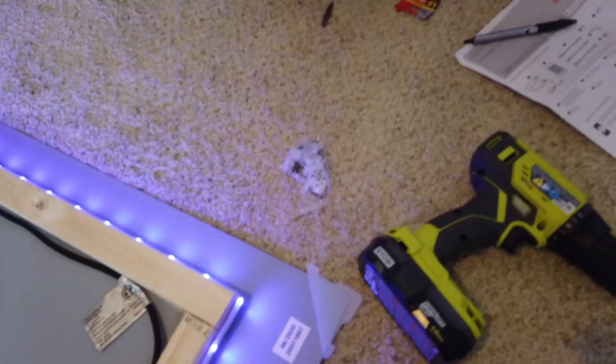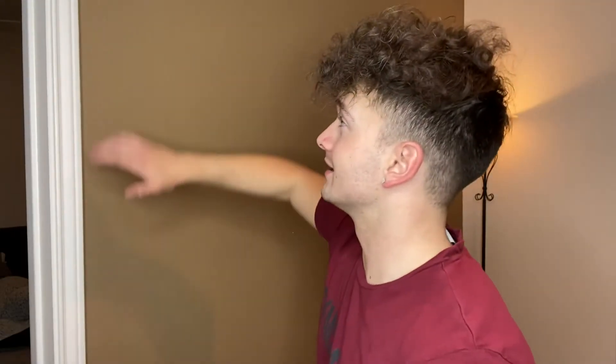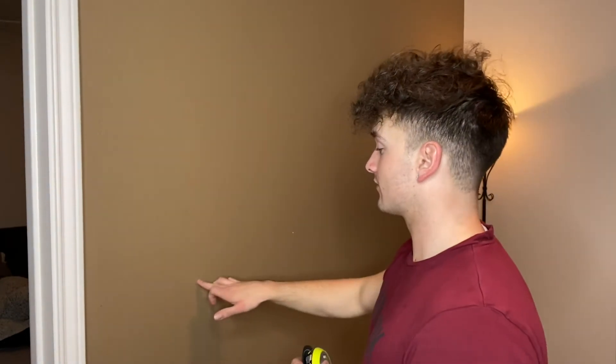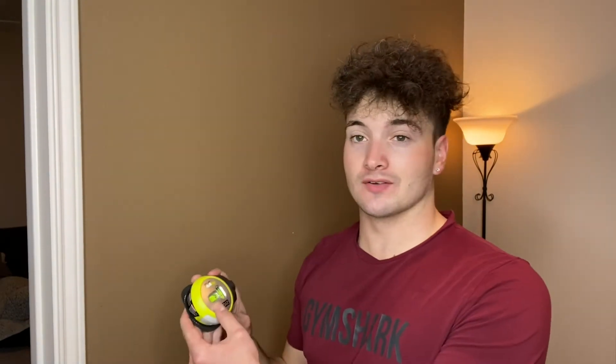The LEDs actually came with some screws, so I used those to mount all the extra wiring on the back so it hides once I put it up on the wall. I put the d-rings on about a foot and a half from the top. I measured all the way to the top of the trim, went about a foot away from the trim, and made the first nail mark. I'm using a laser leveler — it's actually really cool — and I'm going to put in two screws and then mount the mirror.